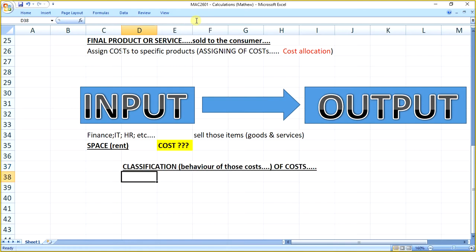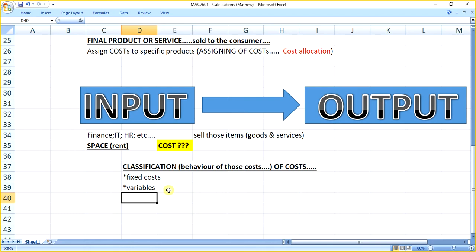Right, when I deal with classification of costs, here I'm not looking at how do I assign the costs. Here I'm looking at how do those costs behave. So do those costs change or do they stay the same? So we get fixed costs, we get variable costs, we get costs that can change or costs that don't change. Okay, so you do get semi-variable, you get semi-fixed. Okay, that's what the diagram is trying to show you in the actual textbook.